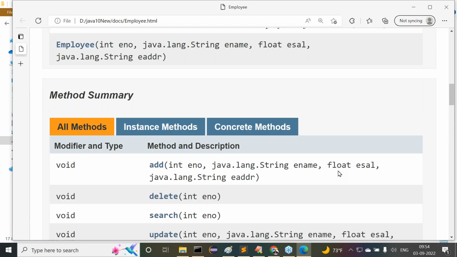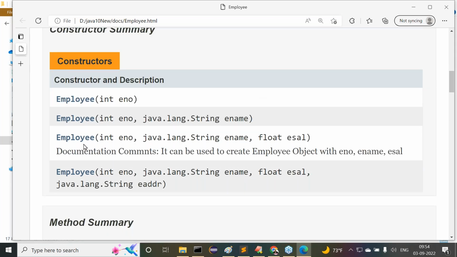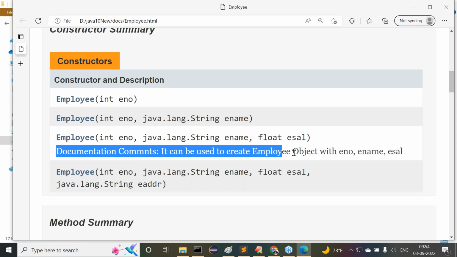Inside the constructor summary, the documentation comment is included here. It can be used to create an employee object with eno, ename, and ecell.